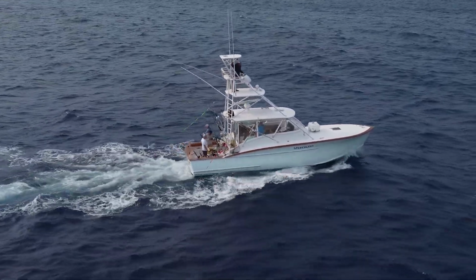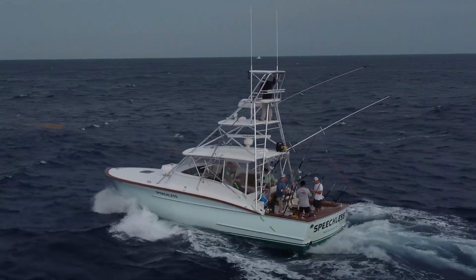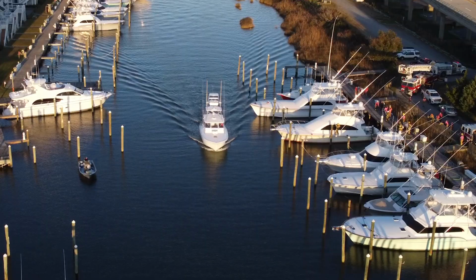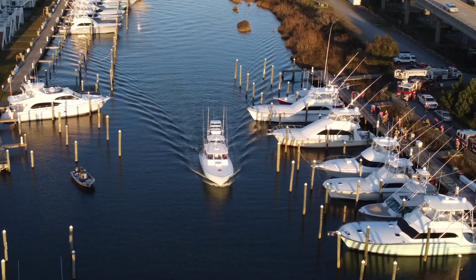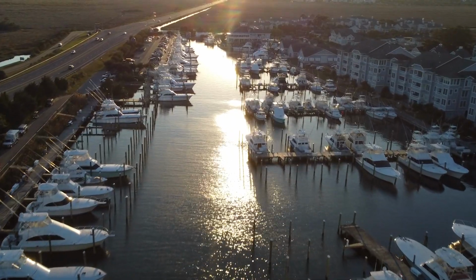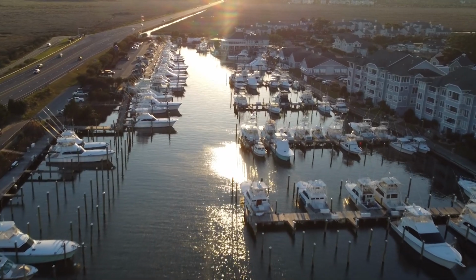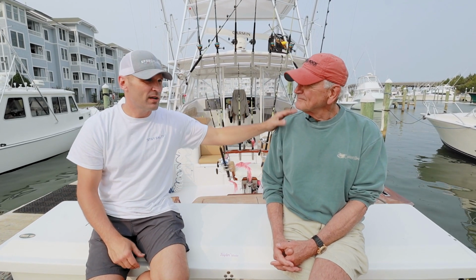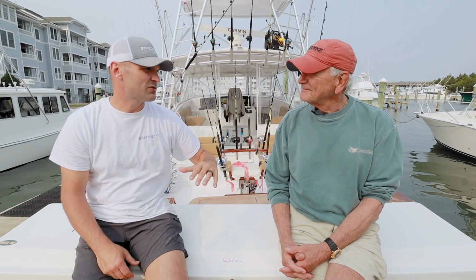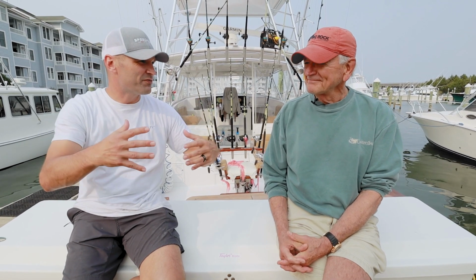Yeah, well, it did work great. It's like the boating world, for those that are not familiar with this, it's much smaller than you would think, and people get to know these sport fishing boats, especially these Custom Carolinas, right, and it's like a whole family tree of boats too. It's really, really interesting. But Greg, we're really grateful that you took a trip on Speechless. This was like a birthday event for you too.